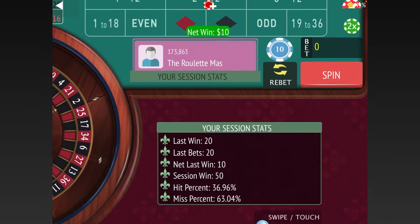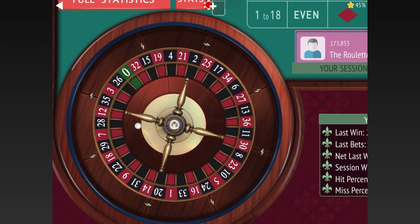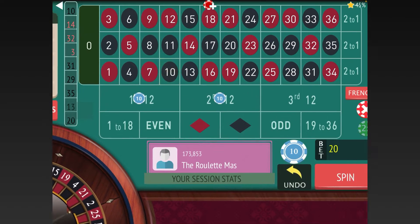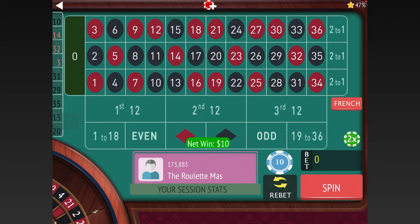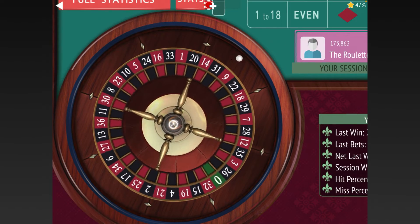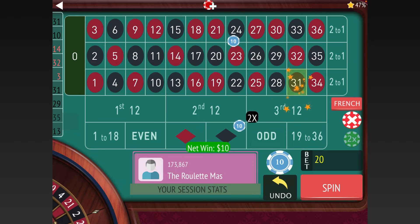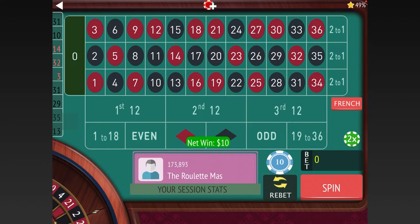We won at $40, so now we go back to $10 — we're up $40. We won at $10; now we're at $50, so we'll stay at $10 until we lose. The main difference in Todd's progression is that instead of going from $10 to $20 or $10 to $30, we go $10 to $40, then $80, $160, $320, $640. The idea is that with two twelves, as long as you win at least as much as you lose, you won't reach that peak — and it'll come back down. Now we're up $70.